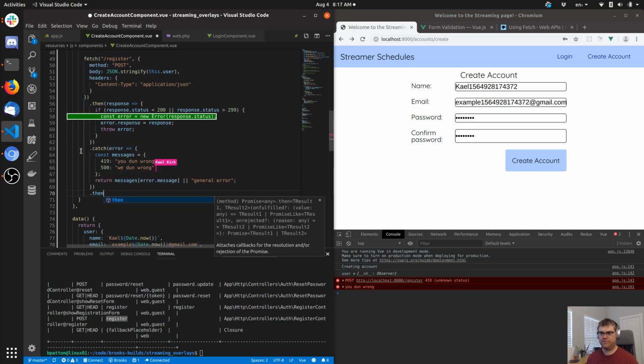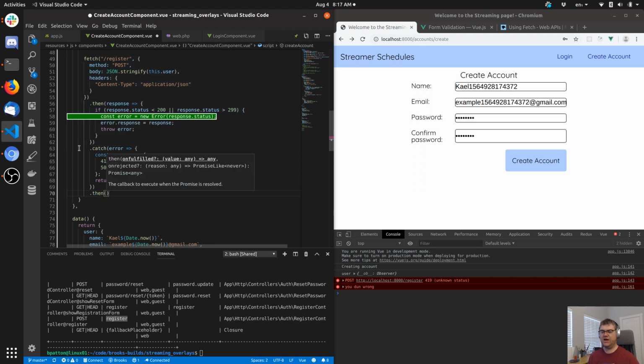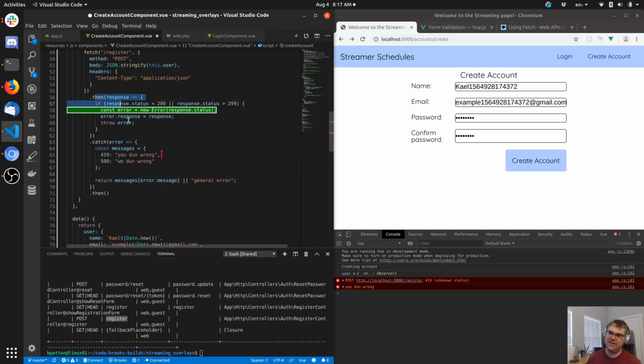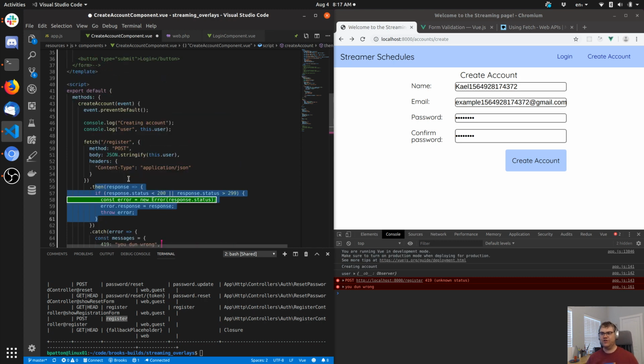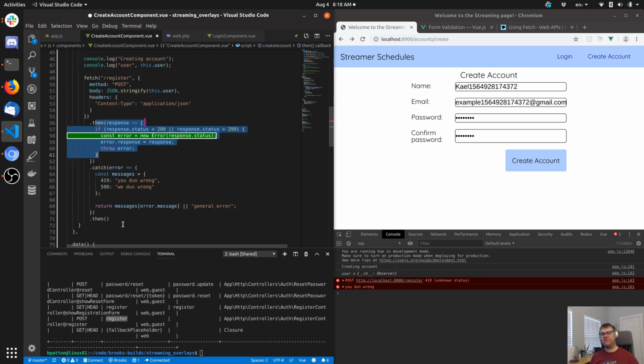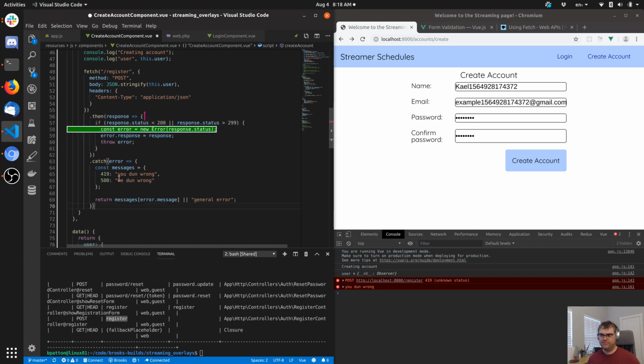I can't remember if we want to throw that again or do a .then, because what we want is this .then to not continue running down. There are a bunch of different patterns with promises to deal with this, but for right now, let's not worry about it. Okay, that's fine.